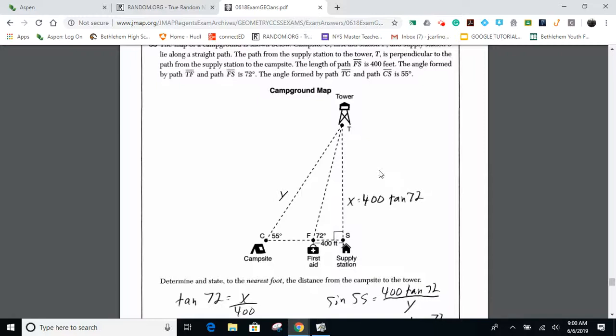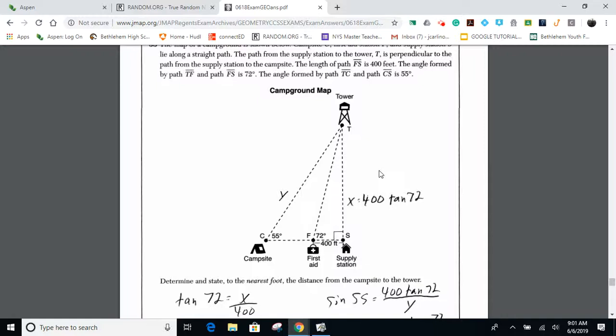And I don't want to go nuts here, but it is an option, Vincent. You found TF. What you could have done is found the other angles in this triangle that wasn't a right triangle and done, I'll call it y, y over the sine of this angle equals the side you found over the sine of 55. Do the law of sines. That's fine. So you could have still gotten away with it, but not using sine, cosine, tangent, because it only can be in a right triangle. Anybody else? We're all good on those 3?